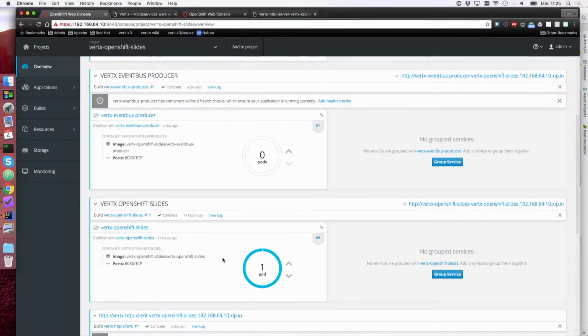OpenShift is going to build this, create a container, and deploy it inside a pod. So this is the OpenShift dashboard. What we have here is my slides application, and I have one pod running. A pod, what is a pod? Theoretically, it can be a set of containers. In practice, it's generally just one container. So it's just a Docker container that is running, instantiated. And you see that we can scale, we can do some stuff. We will see that later.